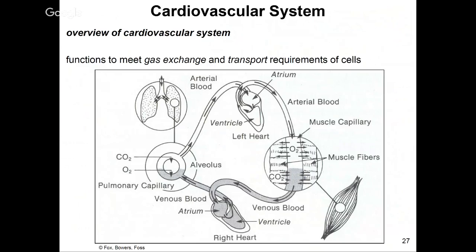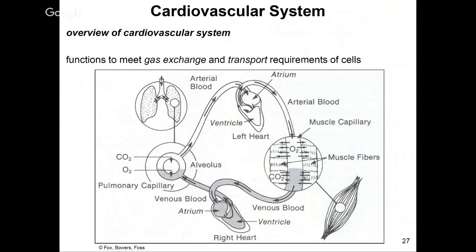But each half supplies blood to different things. And let's start with the right heart. If you ever have a chance to look at a human heart, the right side is smaller. You'll notice that it's smaller and less muscular. The reason is that all it has to do is send that blood to the lungs, which are pretty close. They're the next door neighbor. It doesn't have to go very far. So the right ventricle, I'm looking down here at the bottom of the figure, doesn't have to pump real hard to get that blood to the lungs.